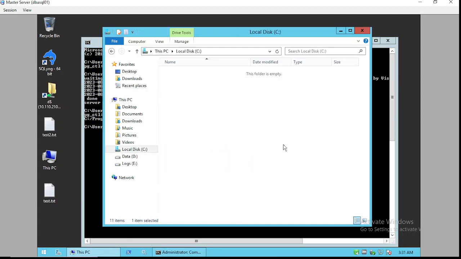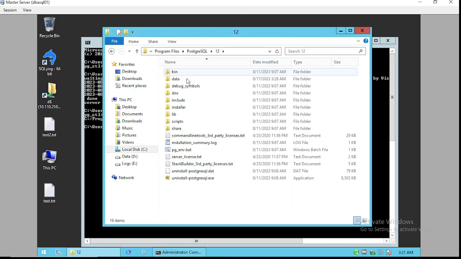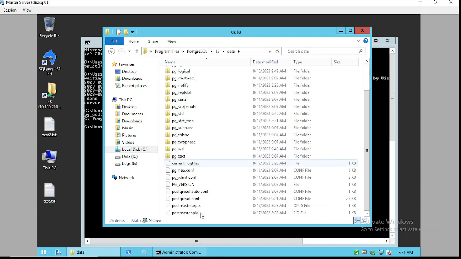It also has the same program files, PostgreSQL, the version, data, and we don't have standby.signal file here because this is the master server. Okay, once we promote our standby server to the master server, that file will be gone from there. Okay, so this is master server.